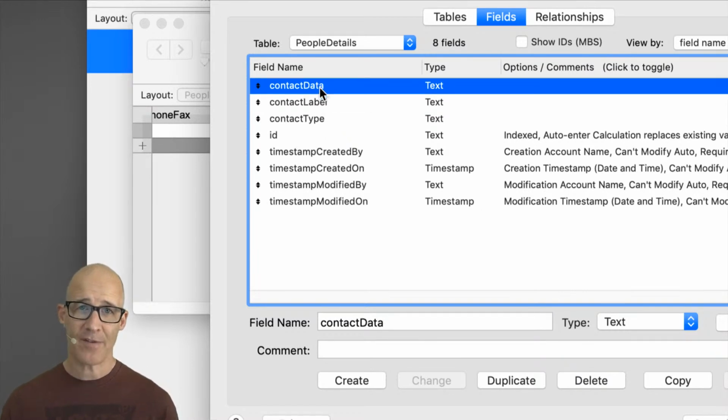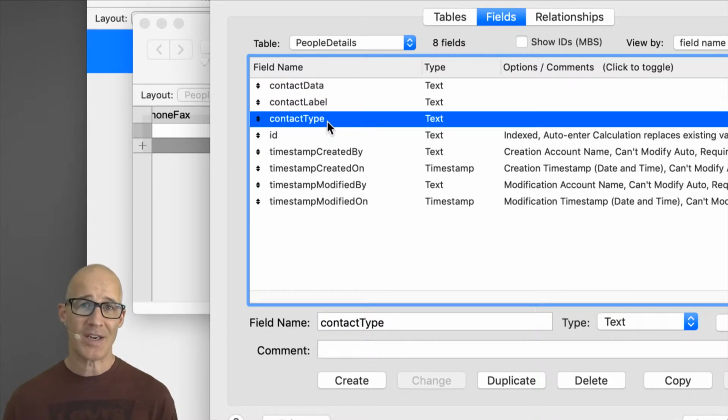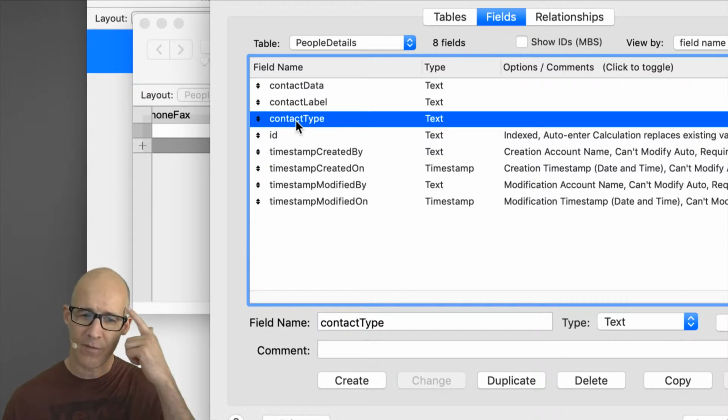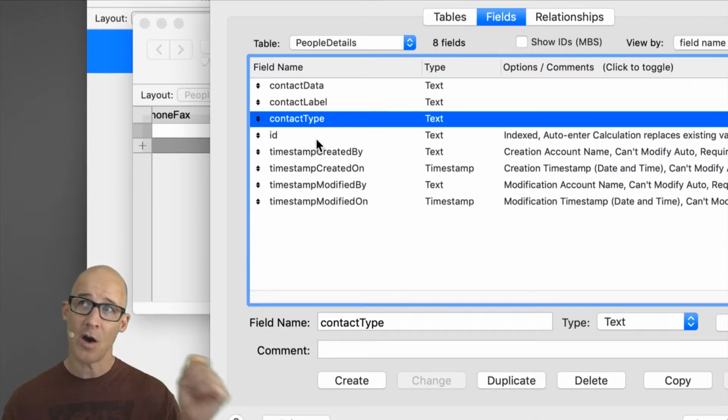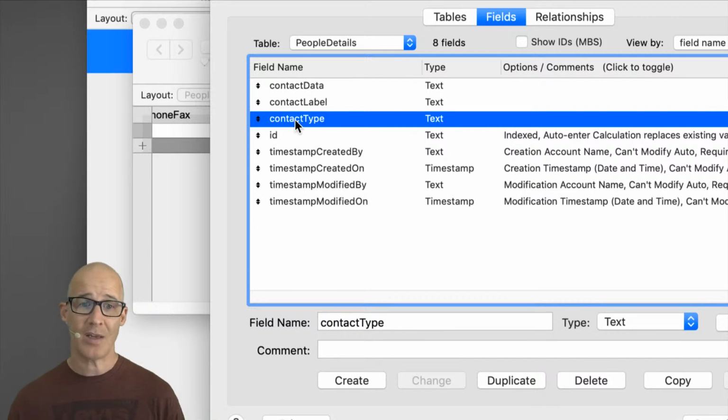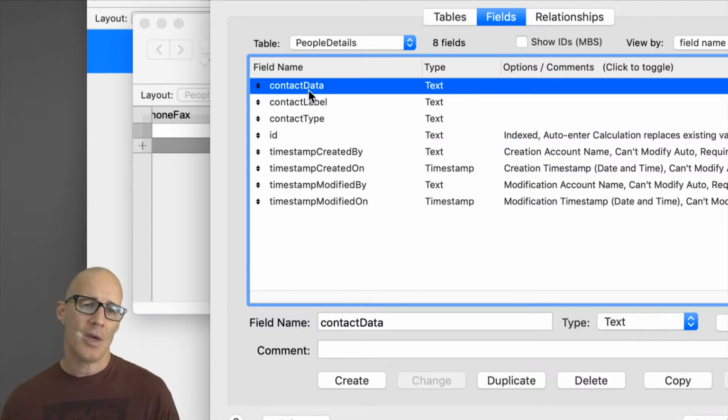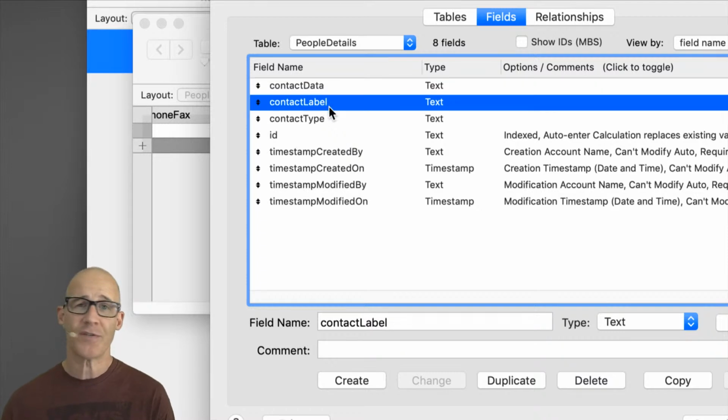So in our data field, we've got a phone number. Our data type actually tells us, actually, contact is becoming really confusing to me right now. I'm thinking of a contact when this is actually a data type. And this is where FileMaker is really flexible. I can rename these at any point in time to make them more coherent to what I'm actually creating. But the label is just further classification of this data. Is it a work phone number versus a home phone number? And that's what we can do.